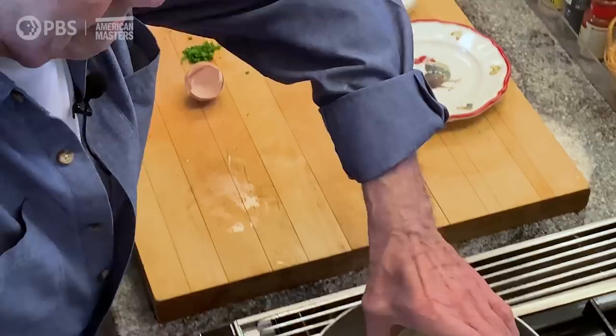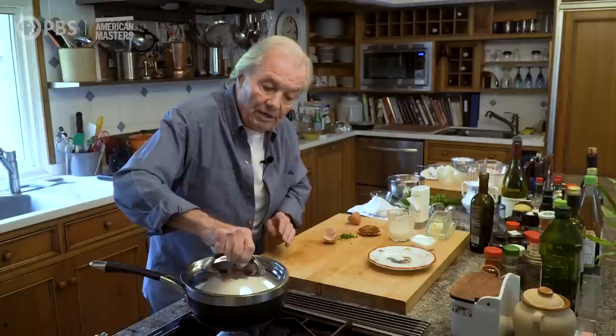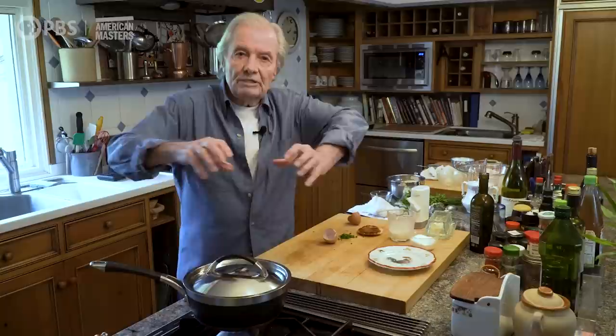You can put them in the oven for 3-4 minutes or here. Notice that I have a deep pot here and I put a lid on top. There is a space between the lid and this. Don't put it in a skillet which is low, where the lid is practically touching the egg, because there is no space for the steam. You need the steam to come on top to cook the egg. So that's gonna take about 3-4 minutes.